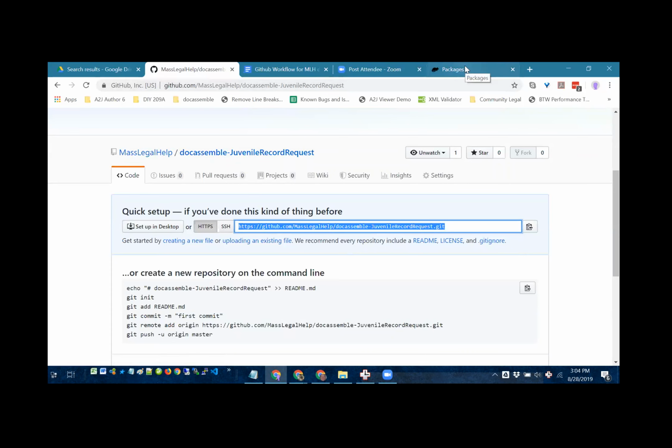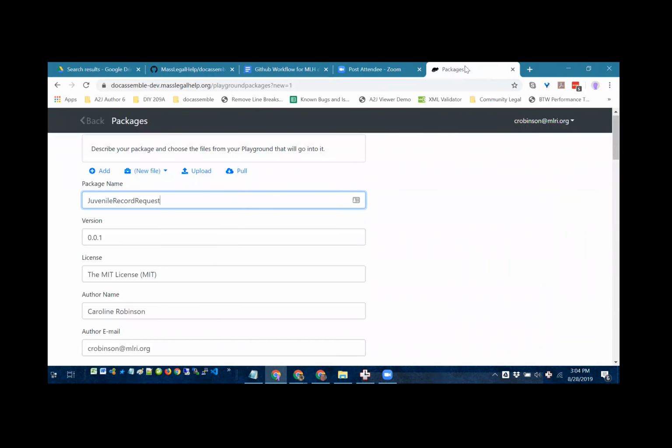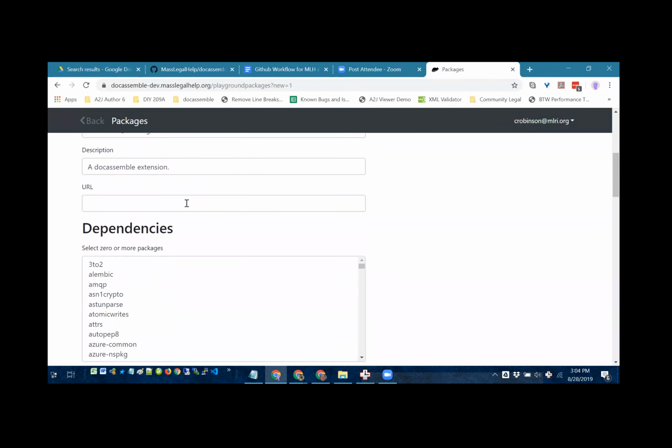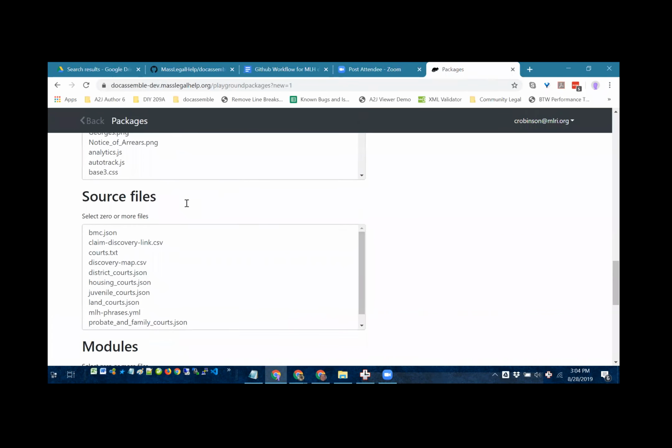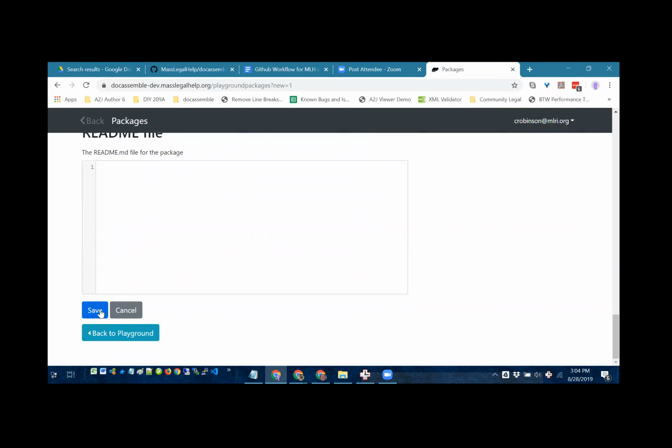Then I go to my packages and I create this thing, juvenile record request, and I just try to save it.